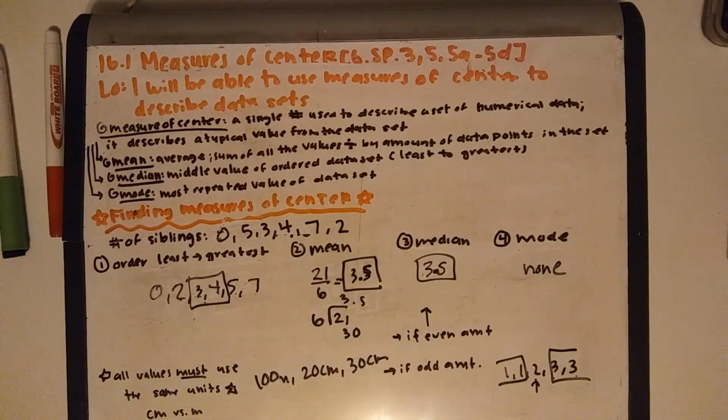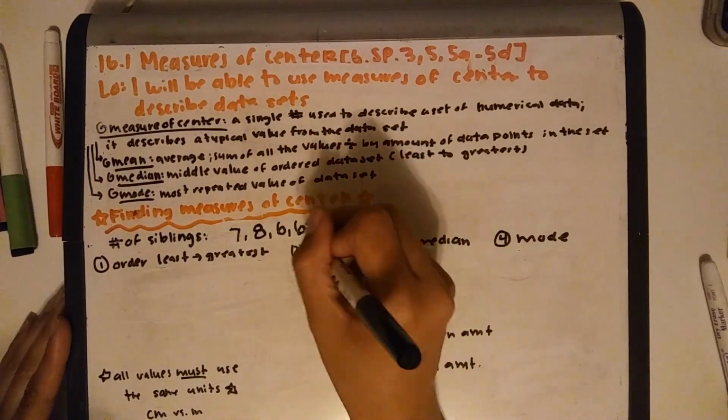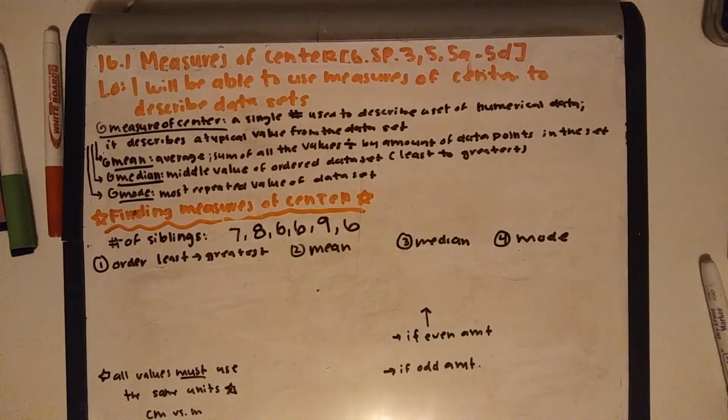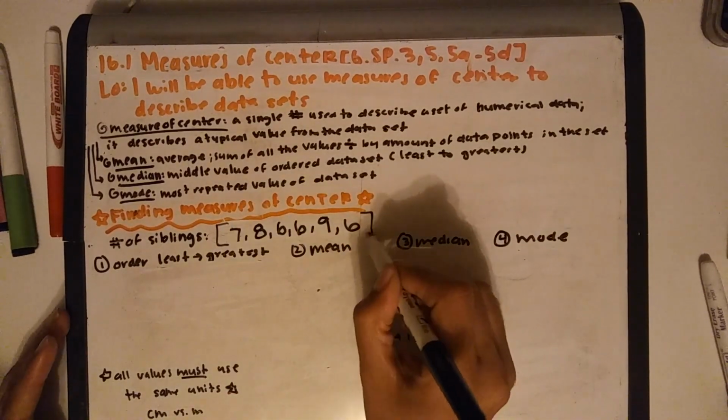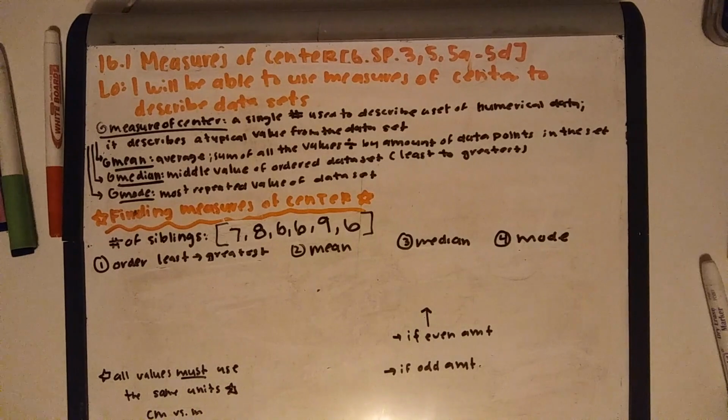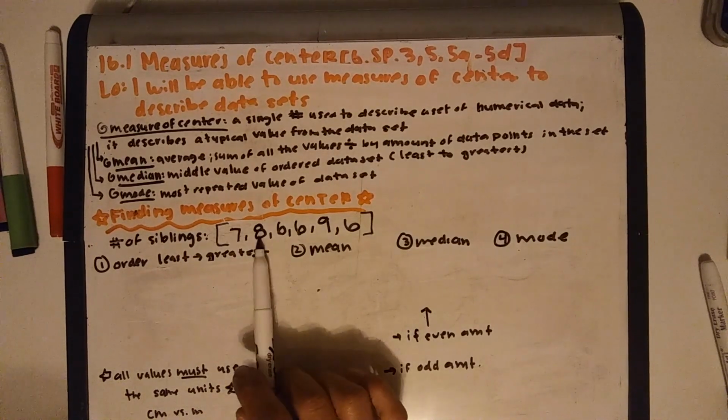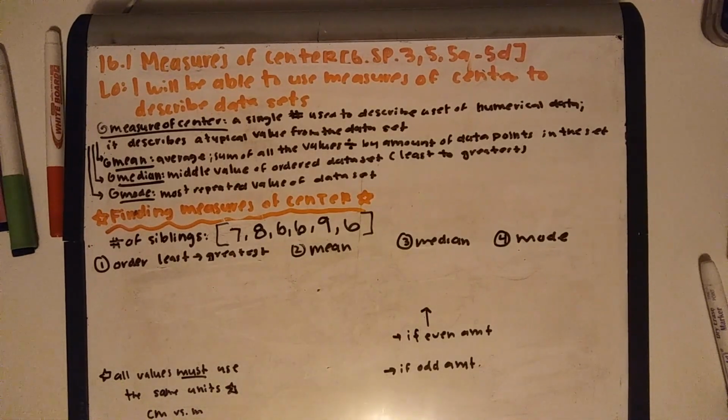Okay, let me go ahead and give you one to do. Imagine that these are the scores of a child for his homework assignments. So you have 1, 2, 3, 4, 5, 6 homework assignments, and I need you to find the mean. You're going to find the median for me, and you're going to tell me if there are any modes. Okay, remember this is important for the median. So go ahead and do that for me.